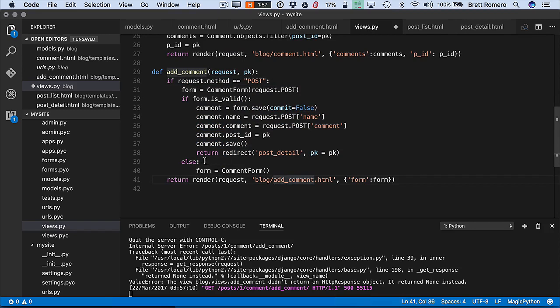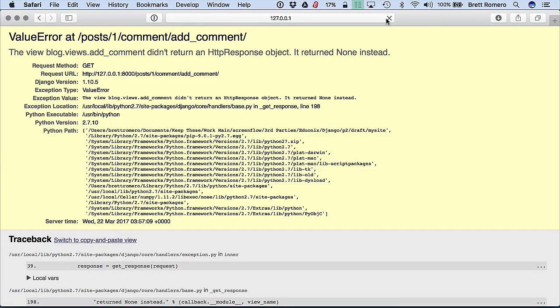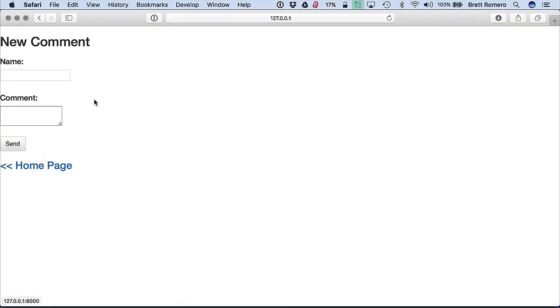I don't want this else to be on this conditional. I want it to be on this top level conditional here so that we get a new form. So if we're not posting, we're going to initialize our form. If we are posting, then we're going to go through here. So we are going to now do another refresh, and that solves that issue.